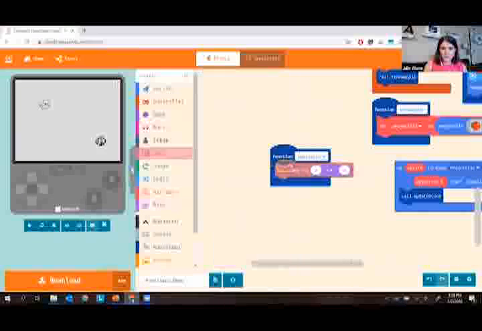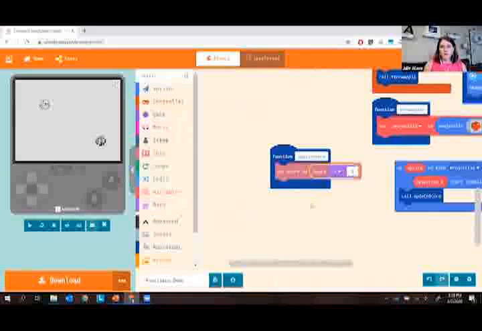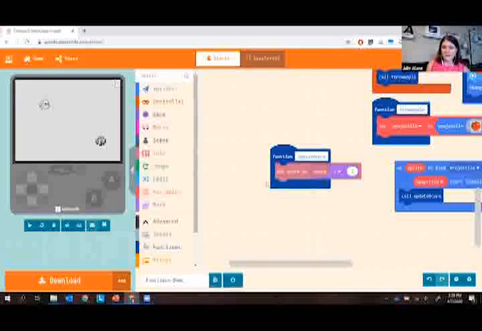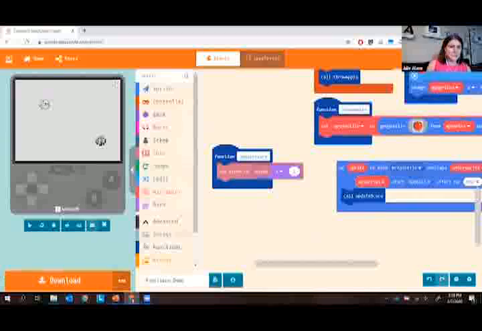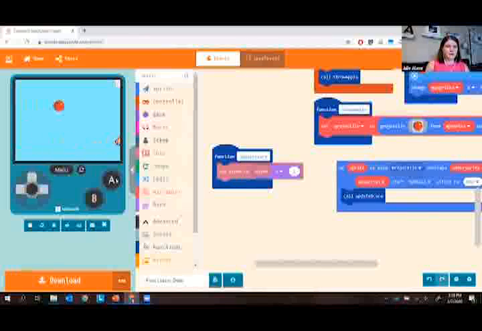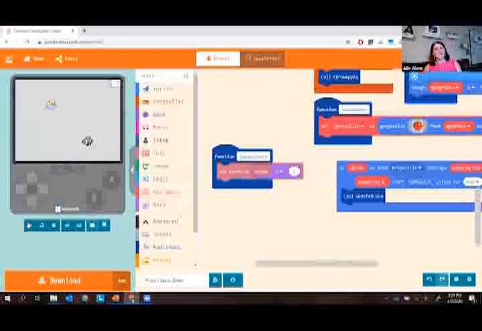There's some built-in features of MakeCode, but it's best to remember that you need to include math and logic. So to include math, I am going to do set score, and I'm going to use math and say I want it to be whatever the previous score was +1. So that is a way to include mathematical operations, even though we're using this built-in score. So set the score to whatever it was previously +1, and that updates the score. And again, we call that right here when we have an overlap, and so we'll test it out.